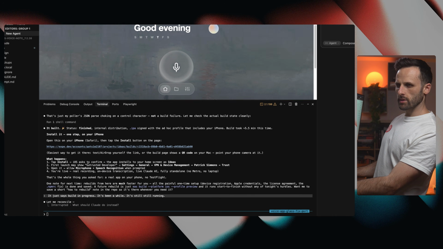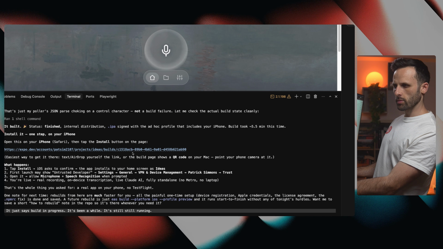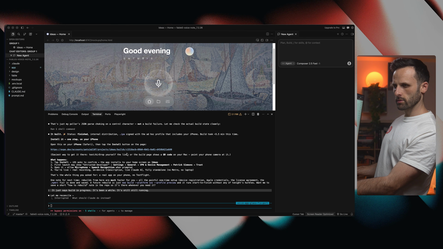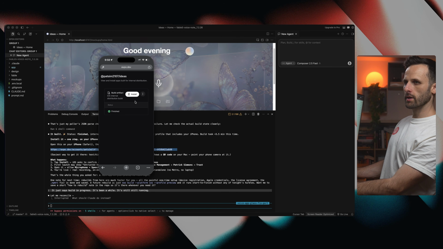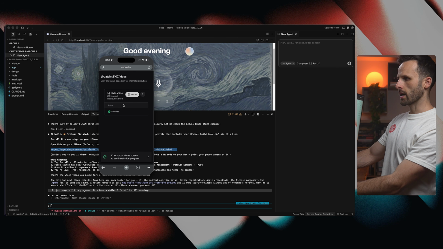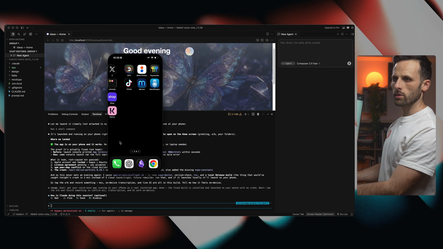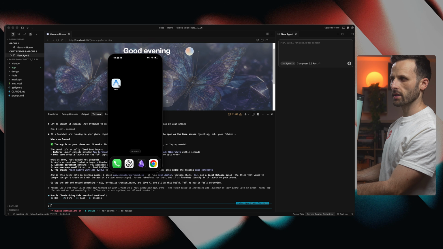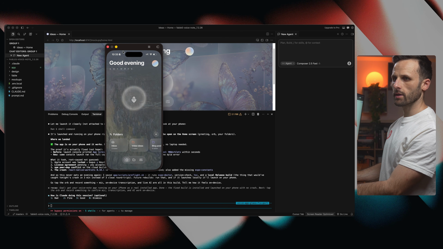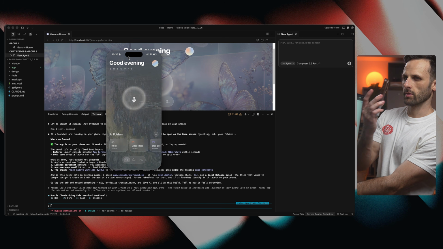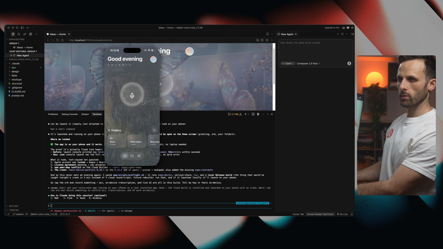All right, and build is apparently done. I just need to open this in a mobile browser. So I'm gonna do that now. And just screen sharing again. Here's the build artifact. Just need to click install, install. The app is creatively named Ideas. Nice one, Claude. And just go to our Ideas app here. And look at that, it's there on my phone. I'm screen mirroring my phone right now. So this will work. Yeah, that off-centered icon's driving me nuts.